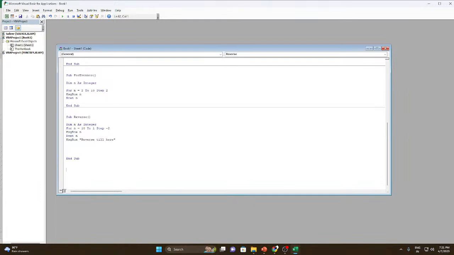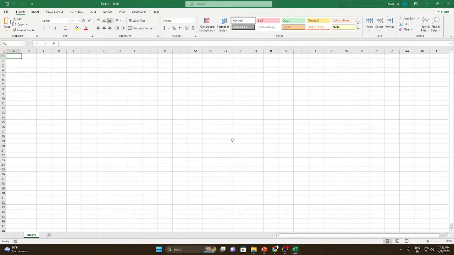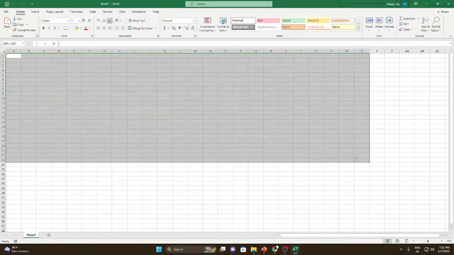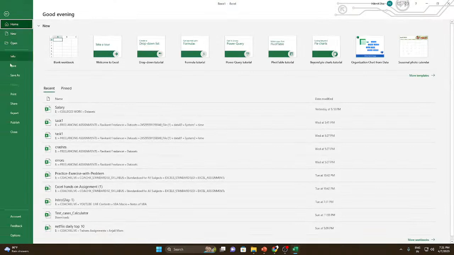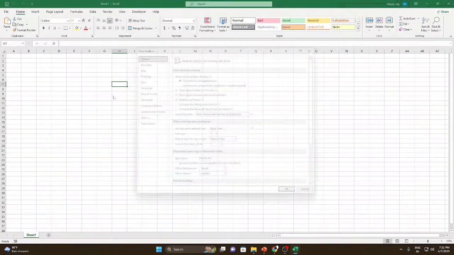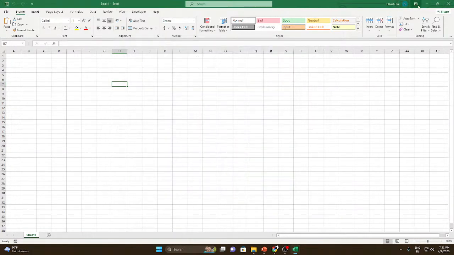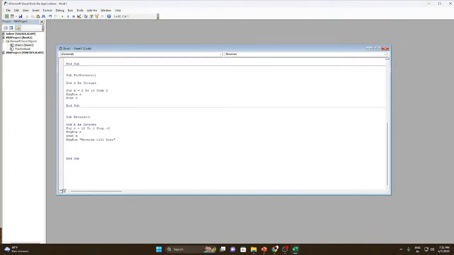In other words, if I go through the scenarios, this is my Excel. This whole Excel is an object. Inside this object, I have this worksheet as an object. Then inside the worksheet, I have the ribbon tabs as an object. Inside this tab, this file, I have all these sub objects. So basically, the whole Excel is working on the hierarchy object concept, one inside the other. And the application object contains the other objects.